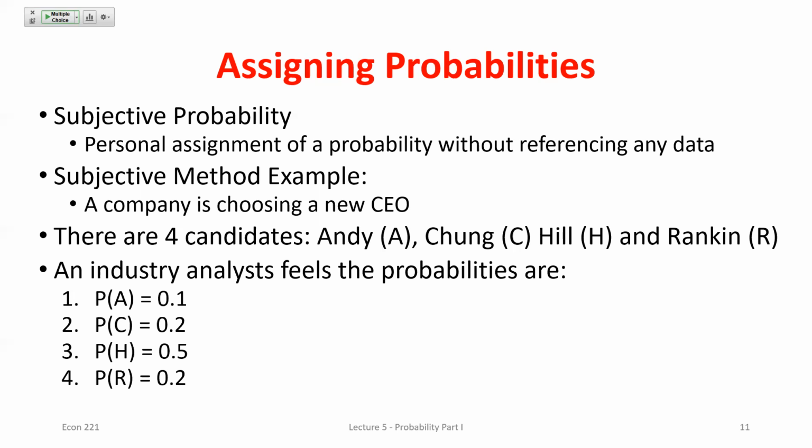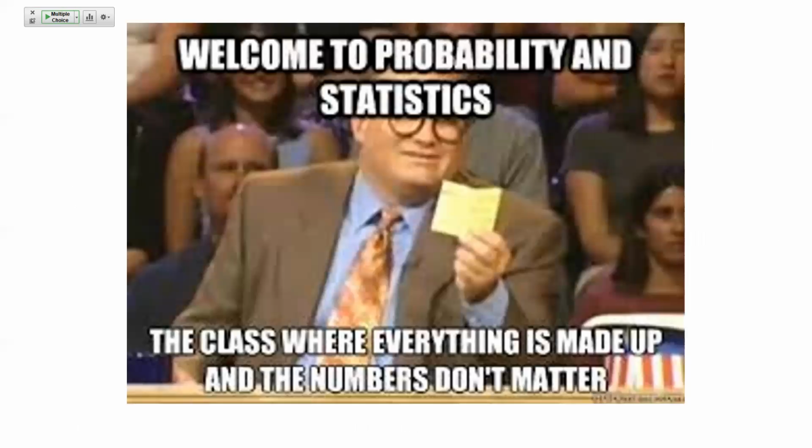The only thing we have to make sure when we assign the probabilities this way, we need to make sure they always add up to 1. Any questions on this? It's kind of like definitional, kind of getting us set up for probabilities. It's a little bit more difficult problem.